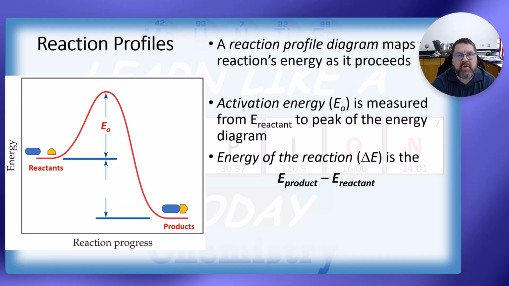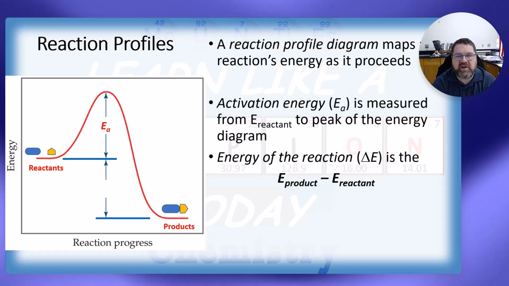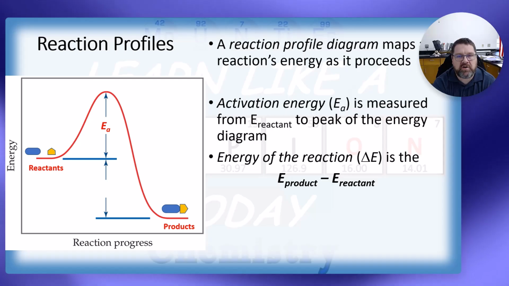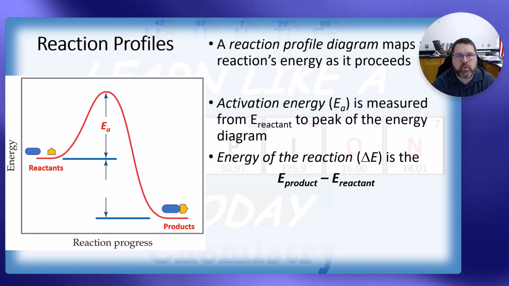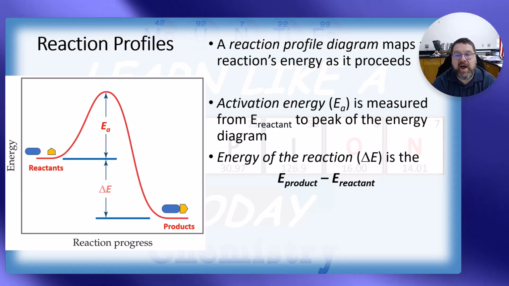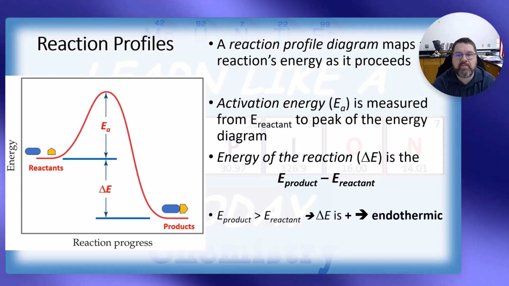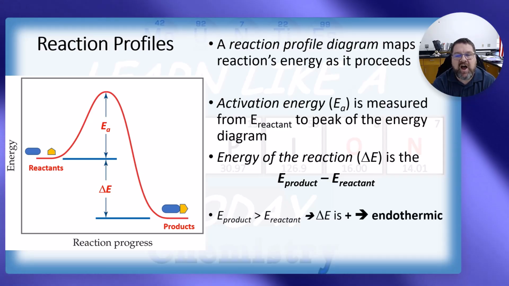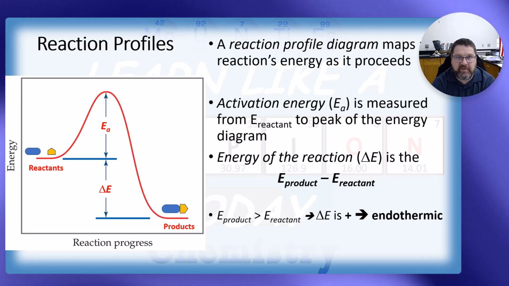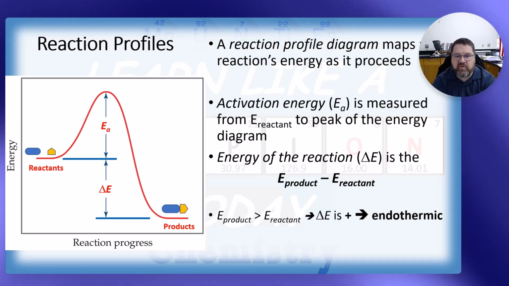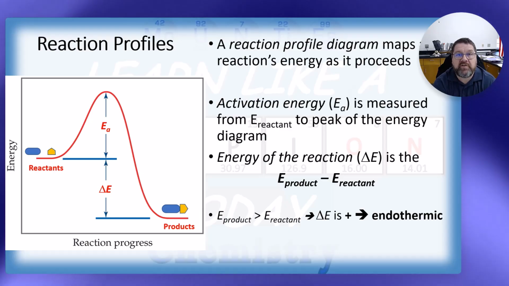That's a thermodynamic term that we'll encounter later on. And so to calculate the overall net energy of the reaction, we want to take the potential energy for the product compounds, minus the potential energy for the reactants. And you always want to go in that order, product minus reactant, because that will give you a value that has either a positive or a negative sign associated with it. If the product energy is higher on the diagram than the reactant energy, which is not what's shown in this diagram, but if say the positions of the reactants and the products were switched, then when you take products minus reactants, you would get a positive delta E value.